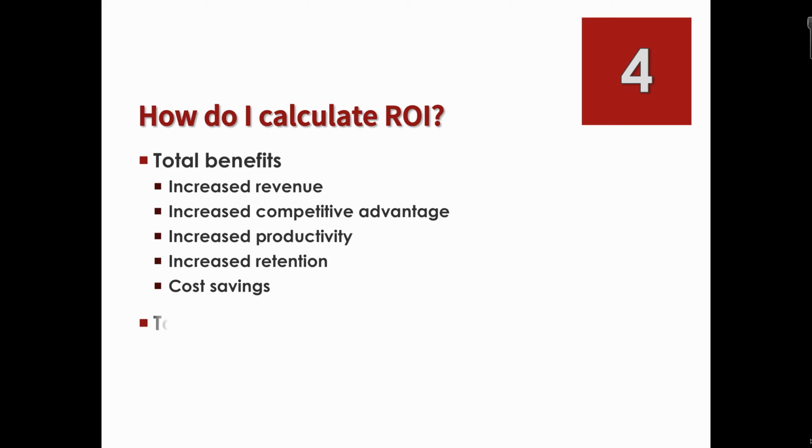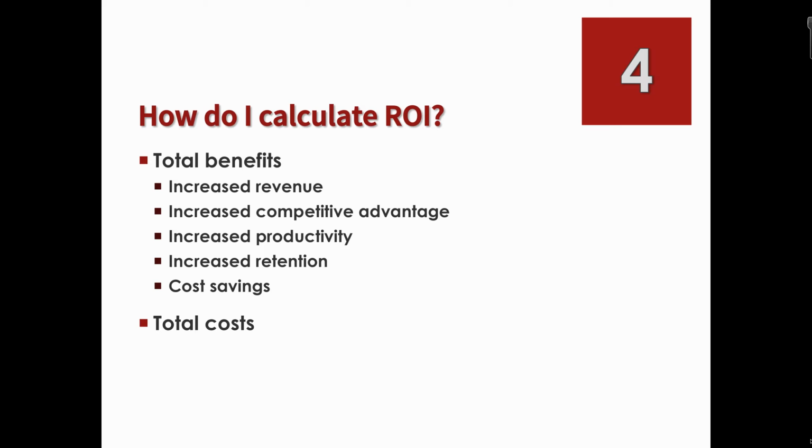The other number we want to look at is the total cost. Well, we pretty much know what the total cost is going to be, plus or minus 25%, based on our project costs that we already have calculated to some extent. In the work request or business case, we say total cost plus or minus 25%. When we actually do it for the charter and subsequent documents, it's going to have to be total cost plus or minus 10%. So we're going to have to be pretty accurate on this. I want to go back and recalculate, put a little bit more diligence into looking up costs, labor costs, replacement costs, and things like that. So those are our two numbers. We need total benefits, we need total costs, and then we can calculate our ROI.